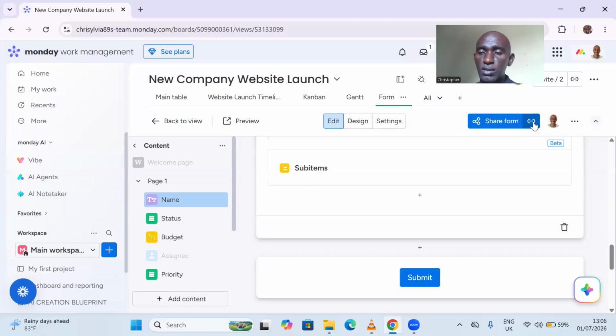You want to collect information from your customers and your clients. This is a very good way to do that. It also helps when you want to do automation. When that data is coming into monday.com, you place an automation that can quickly set out the groups that those leads are coming in.